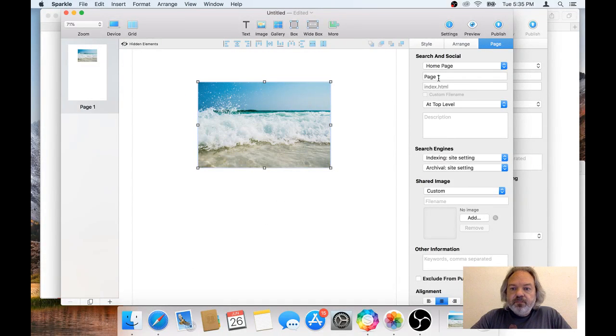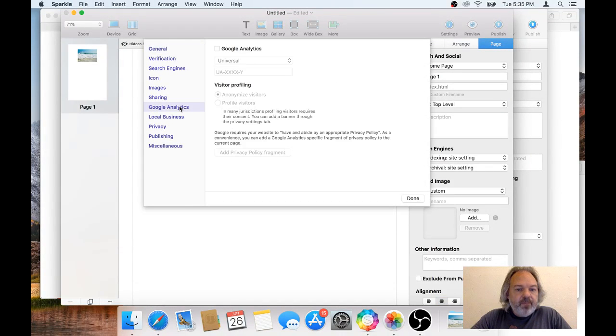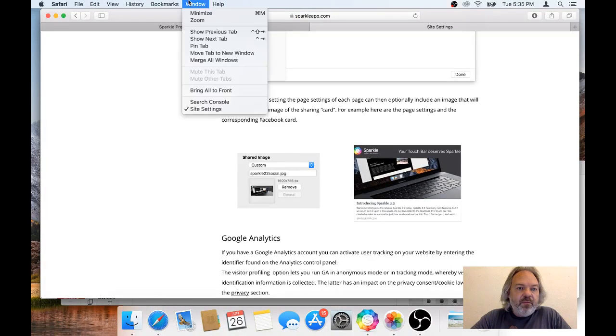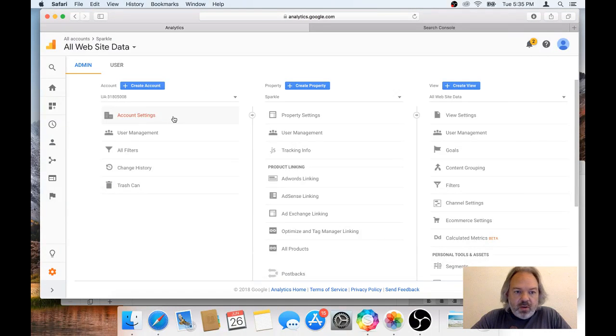Okay, so let's go on with the site settings. Google Analytics. Here again, I need to show you what information you should enter here. So of course you need to have a Google Analytics account. You will have to open one. Here I have my analytics account open. So what you need is this code here.